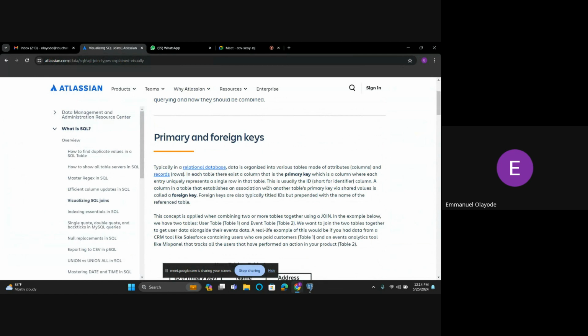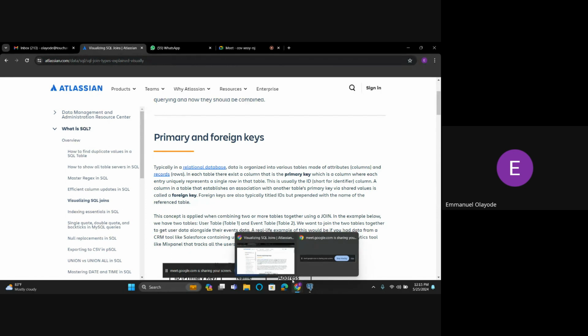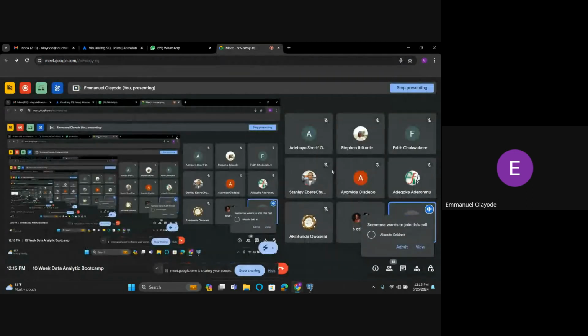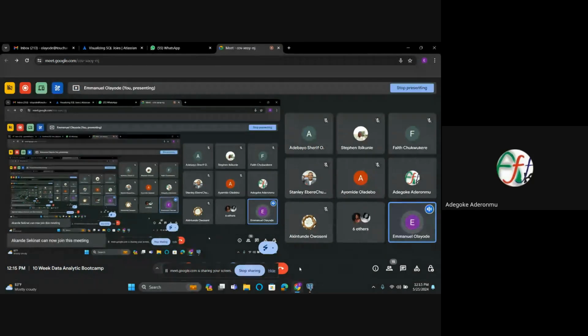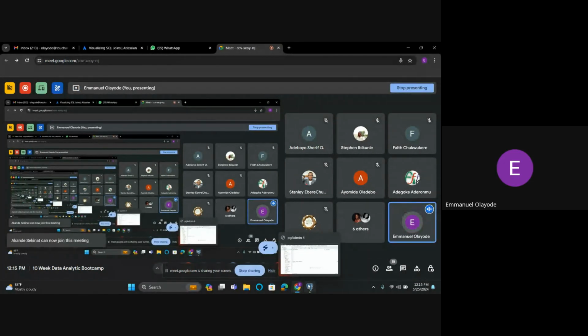When you want to join two tables together, you join them based on their keys. I said something about primary keys and foreign keys the other time. So we join tables together using the primary key and foreign key. The primary key is the original key of a particular table. It's a column that is an identifier of that table. And the foreign key is the identifier of another table. So we have primary key and we have foreign key. When we want to join tables together, you use the primary key and foreign key to join them together in SQL. So that's that about primary key and foreign key.